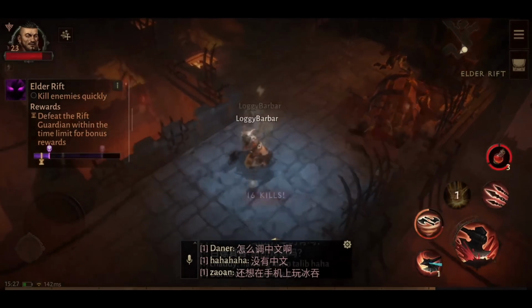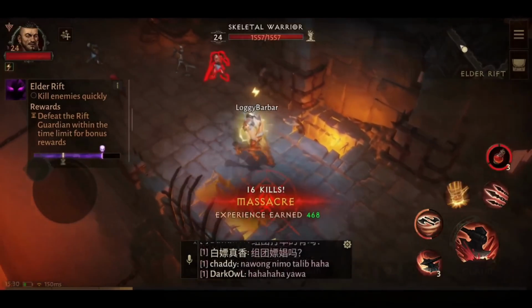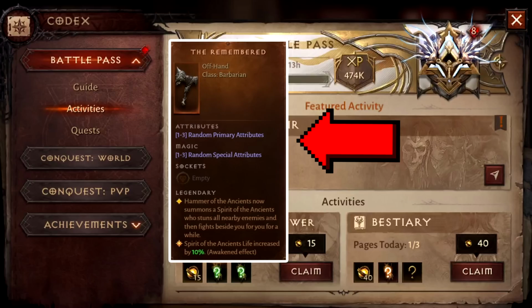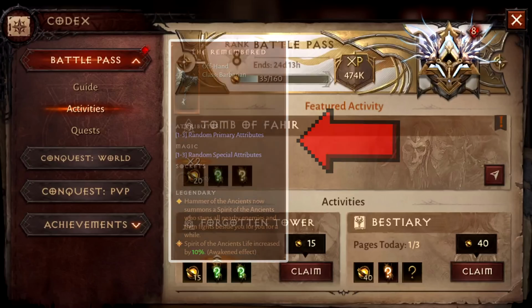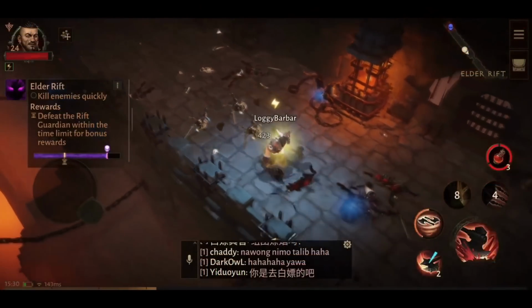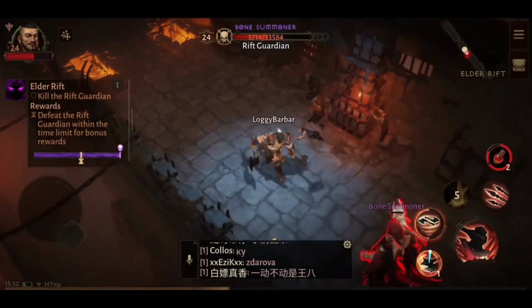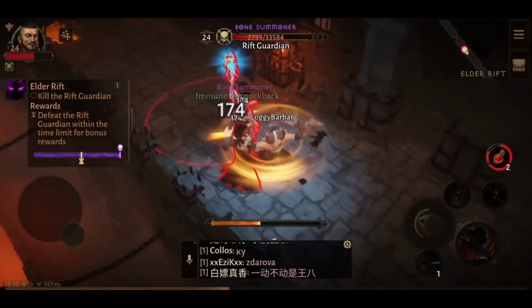So then let's go over a few tips and tricks that you need to keep in mind while leveling. Early on in the battle pass, you can choose 1 legendary for your class. I recommend taking the Remembered, since it buffs Hammer of the Ancients for your barbarian build. But don't stop here, because the battle pass in Diablo Immortal is very important, so try to advance to the next battle pass levels as much as you can.